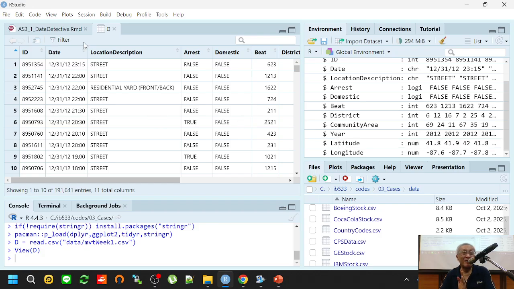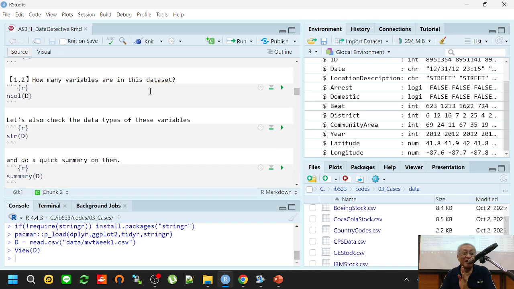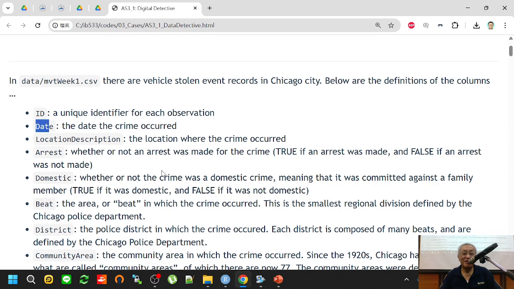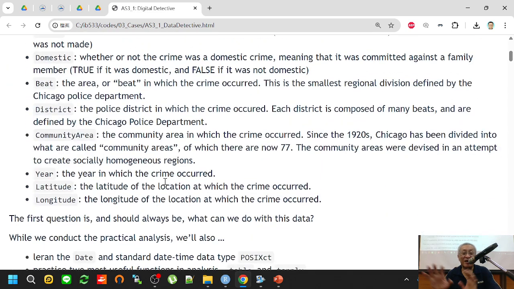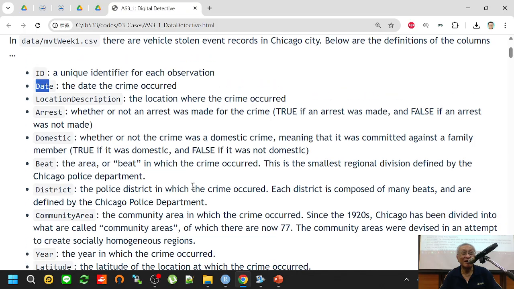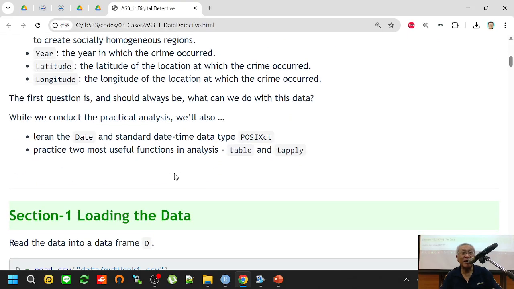Now, after we have some basic understanding about the data we are using, in this case we are going to learn a few things.